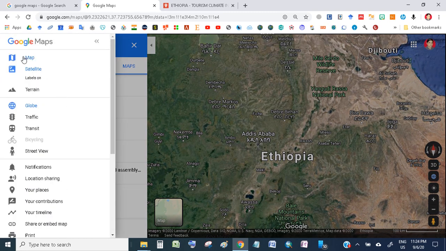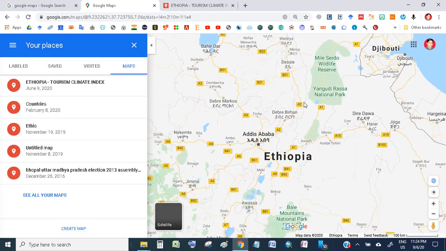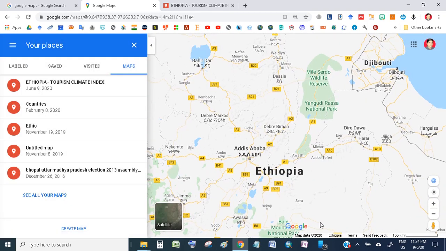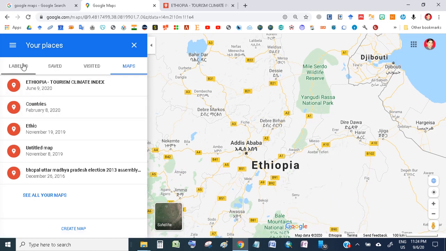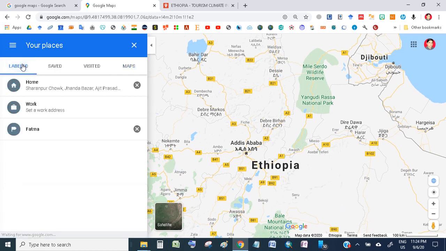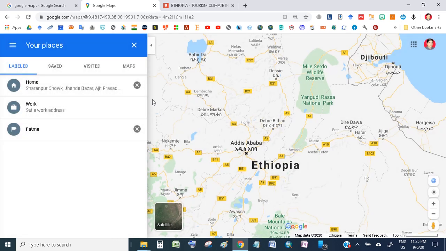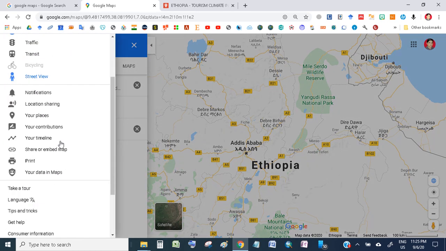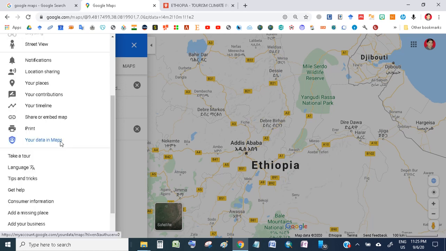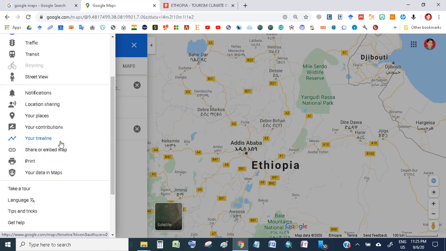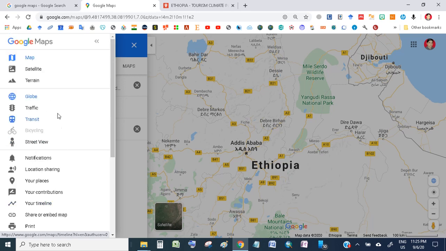This Google Map is very nice for visualization. Here we can see the places, the map, and we can see the traffic also.